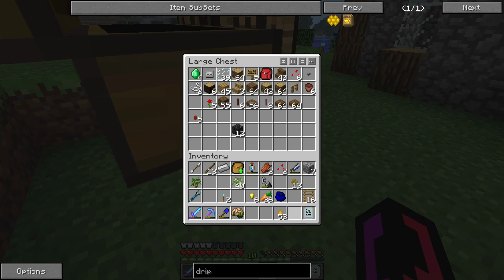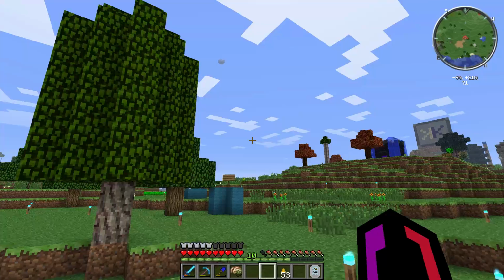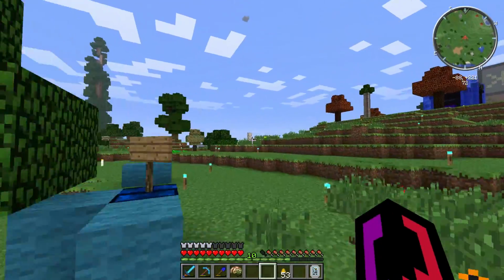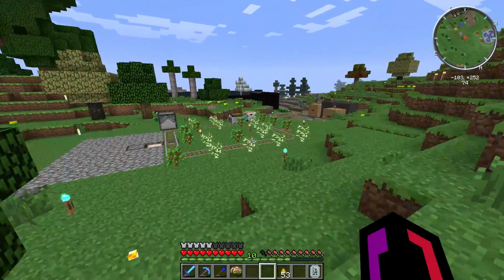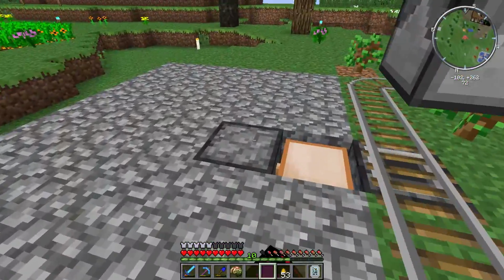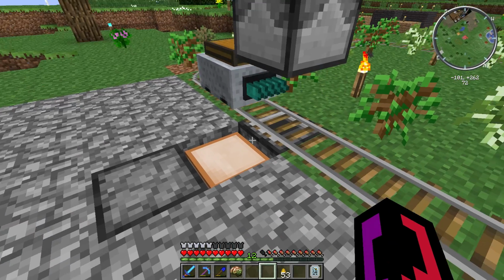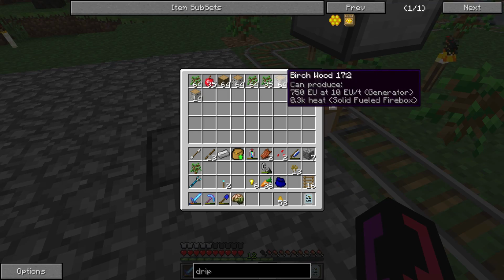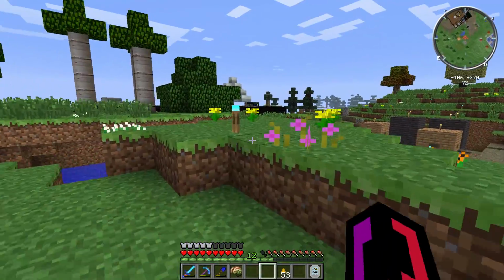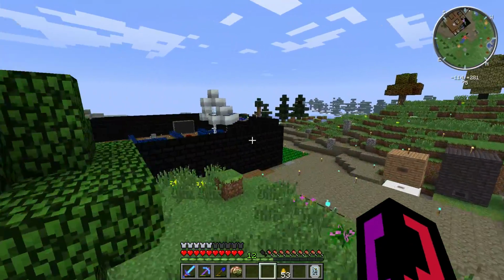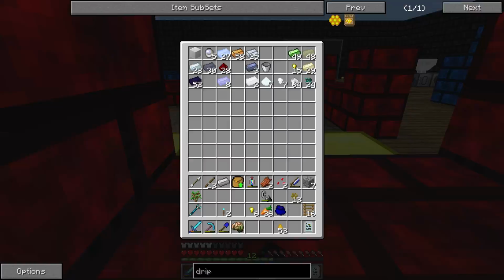I think we're going to be done with this part for the time being. I should be putting stuff inside instead of right there, but oh well. Let's do something a little bit different that we haven't done in a while. While we're going by here, let's reload that. Put another stack of wood in to cook. And let's go make a couple of tools and go out to the Ender Farm and enchant a couple of things.